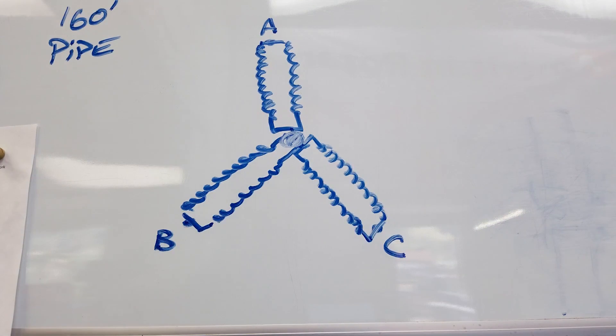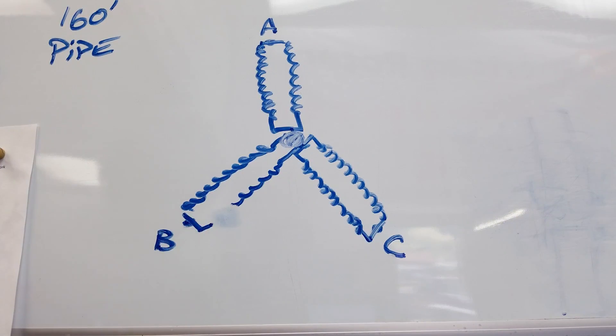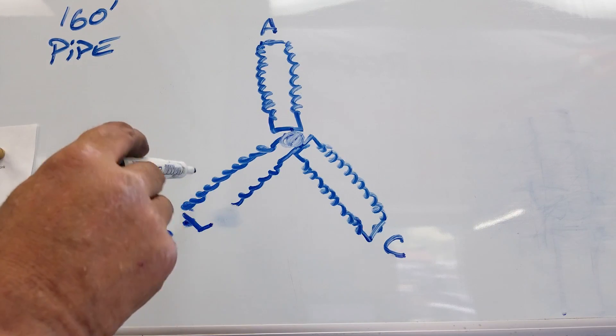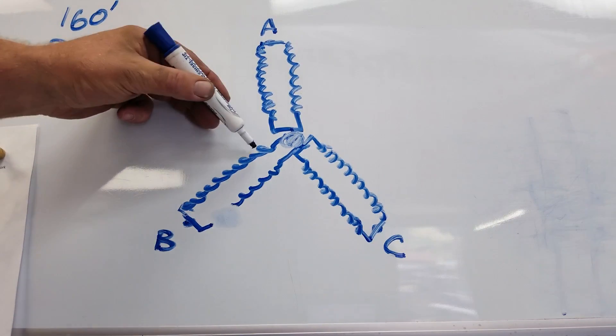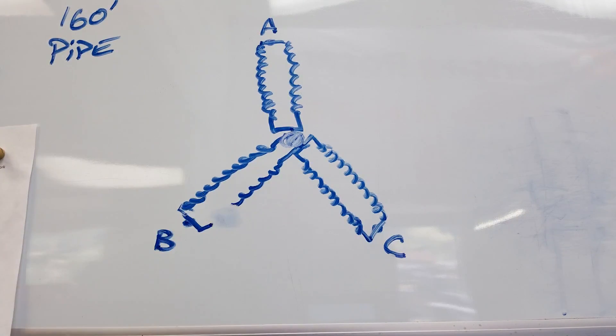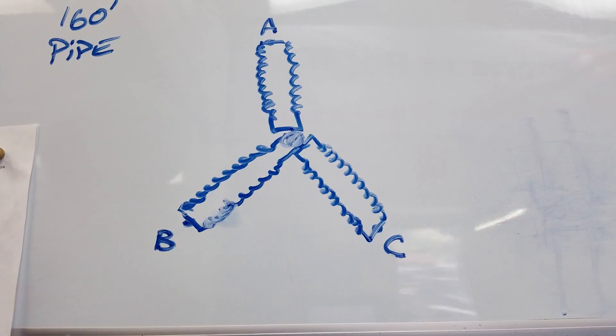That's how that heating module is wired. There are two of these arrays. This is considered one array — you put phase A, B, and C to it. This type of system has a drawback: let's say one of these coils breaks and fails. We are now jeopardizing the coil running in parallel with it. That coil isn't going to last very long because it has to support the full load. So if you have a failure, they're kind of like Christmas lights — when one goes out, the rest aren't far behind.